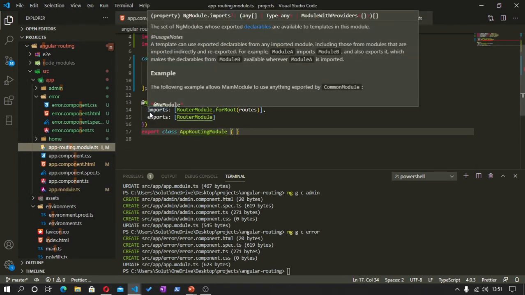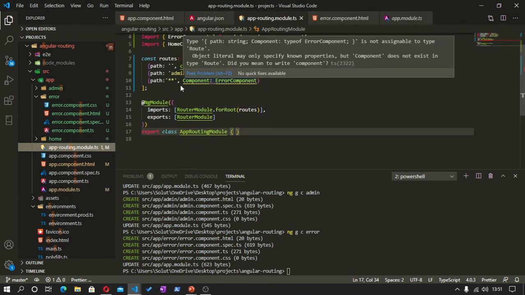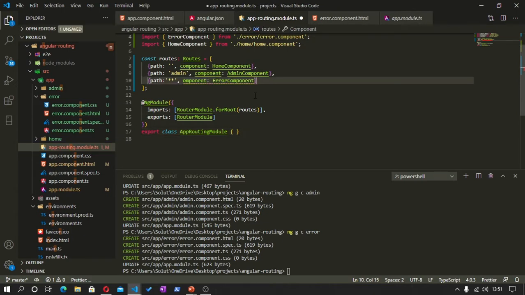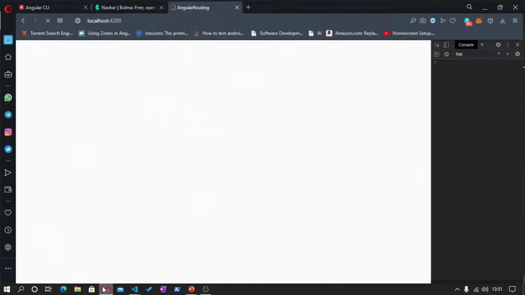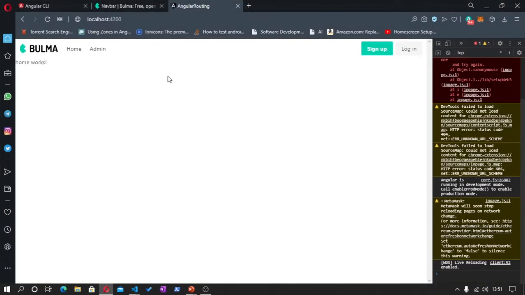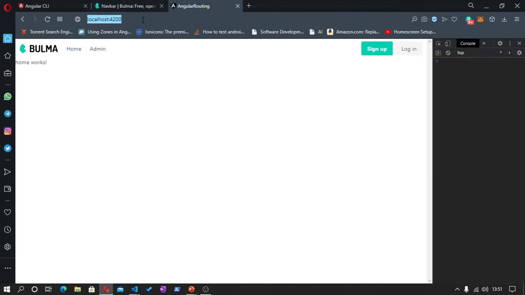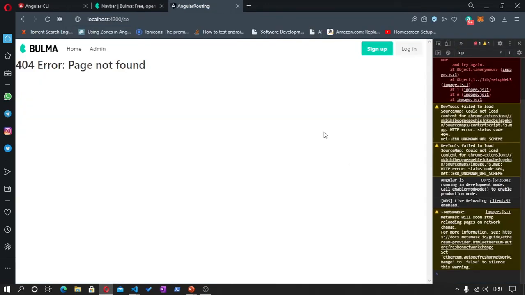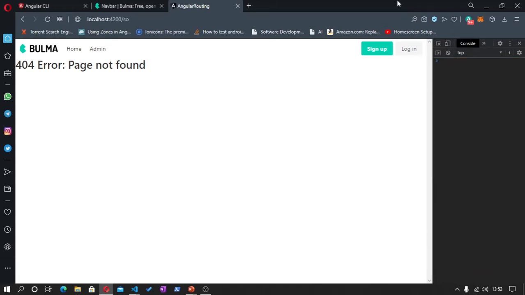It's saying path. Oh, this is not supposed to be a capital C, it's a small c. So we can go to admin, it works, home works, and if we put something else like eso, it says page not found. So we actually are handling our pages if they're not found.